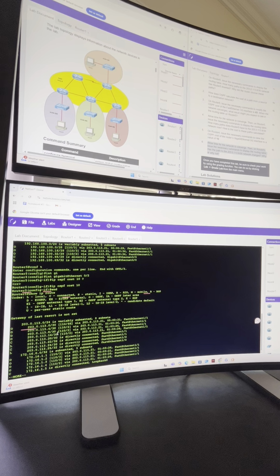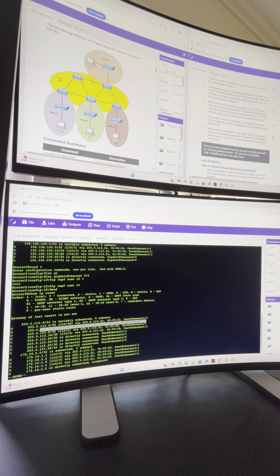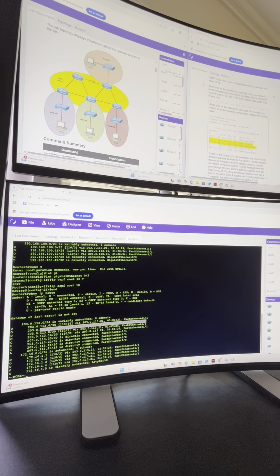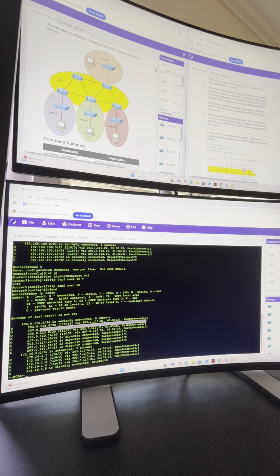And if we take a look, so it didn't change. I thought it would change, but it didn't. Let me make sure that I did that correctly. Set the gigabit Ethernet 0/2. So yeah, I configured the cost. All right, and it says allow time for the network to converge. So yeah, it should be showing as an 11. Maybe it needs a little bit more time for the network to converge. Not sure. Let's try that again.